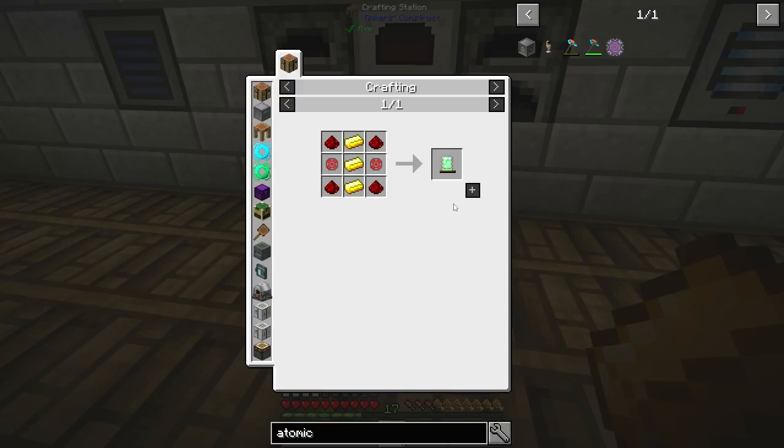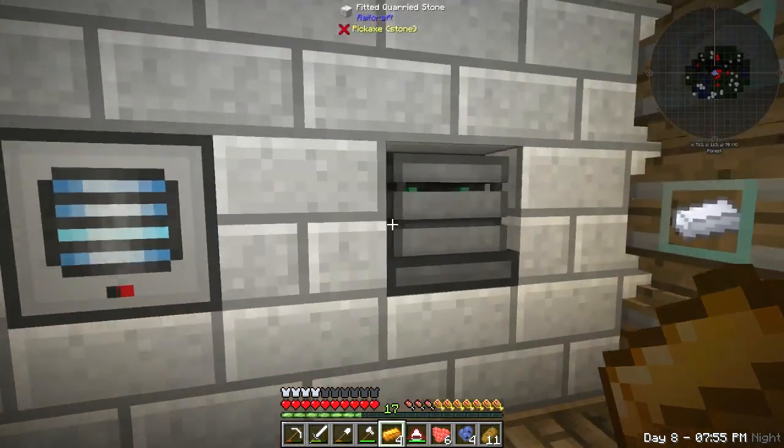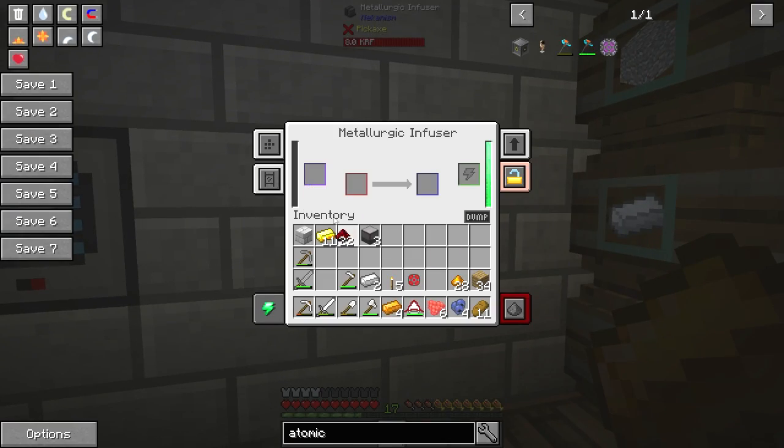So we need one of these. It tells you actually when you hover over it. Look, you hover over it. It says missing items. We need to get one enriched alloy. So we need to put a bit of redstone and a bit of iron in there, and that will make us our one enriched alloy, which we can get done.